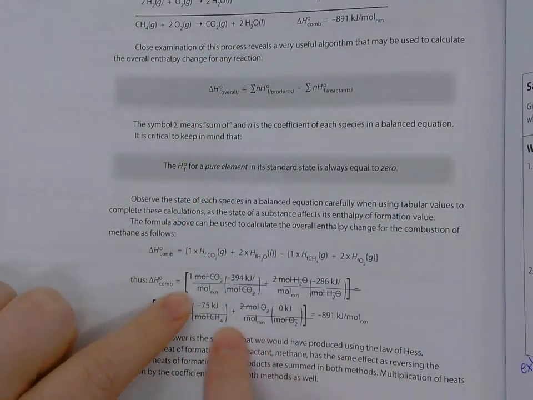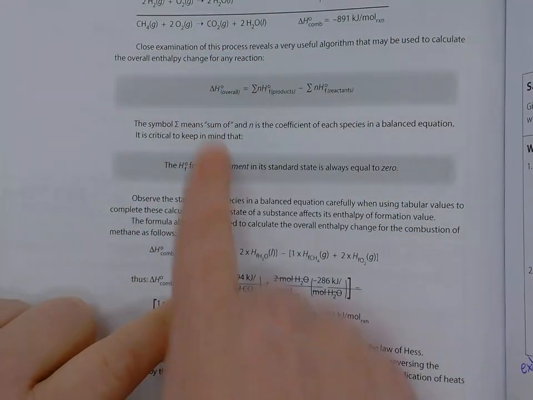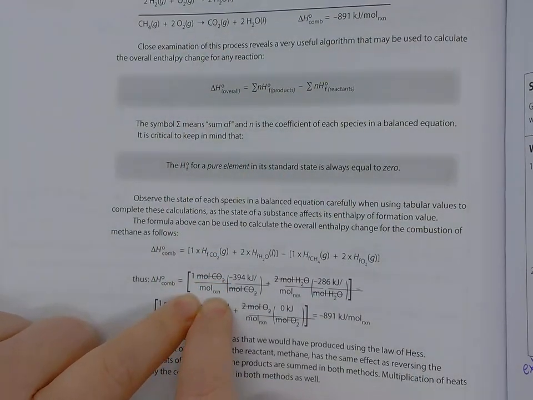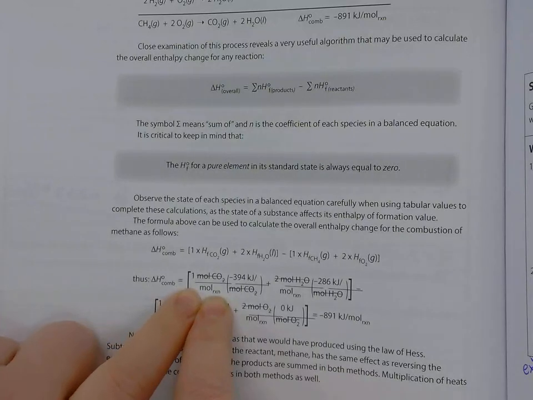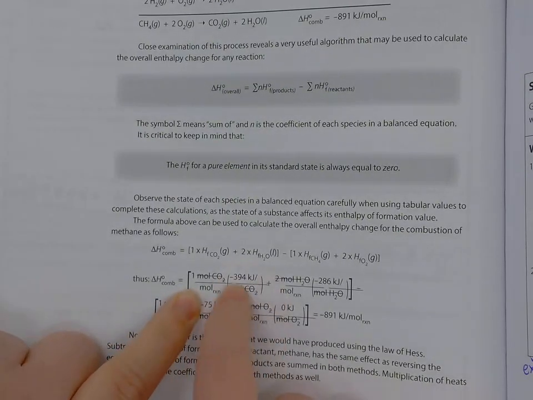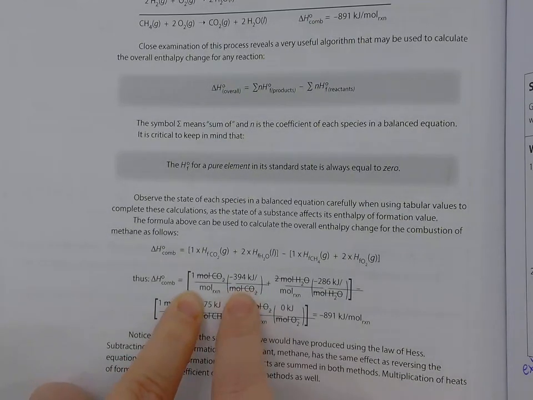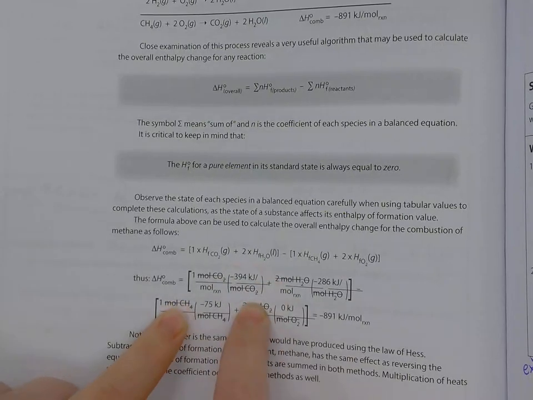So they did, and its coefficient is one, so they did one mole of CO2 per mole reaction. So for every one time the reaction happens. And then this value is from the table on the right. So you find CO2 and its value is negative 394 kilojoules per mole of CO2.